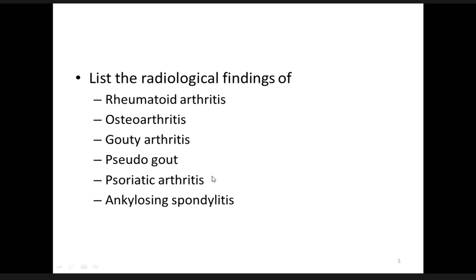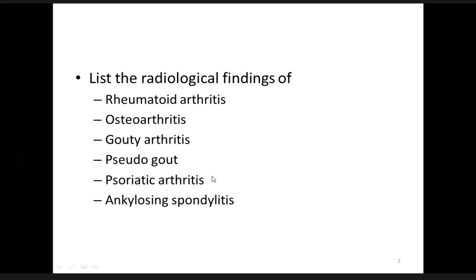In ankylosing spondylitis, as we discussed, there may be erosions or sclerosis of the sacroiliac joints, and then squaring of the lumbar vertebrae, right? And then there will be evidence of bamboo spine, syndesmophytes, and calcification of the interspinous processes. When you look at the neck, there may be severe flexion deformity on the cervical spine X-rays. In osteoarthritis, again, it is the involvement of the distal interphalangeal joints. Rheumatoid arthritis will have juxta-articular and periarticular erosions, in addition to periarticular osteopenia and osteoporosis, apart from all the deformities they can develop.